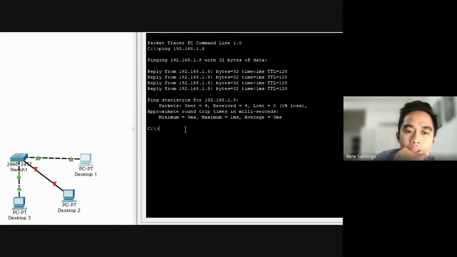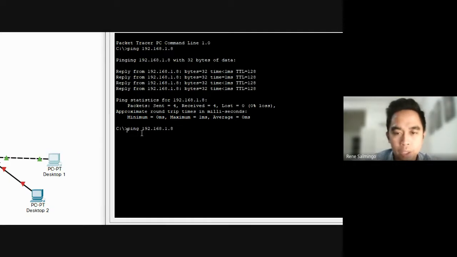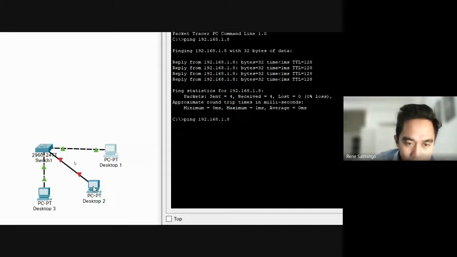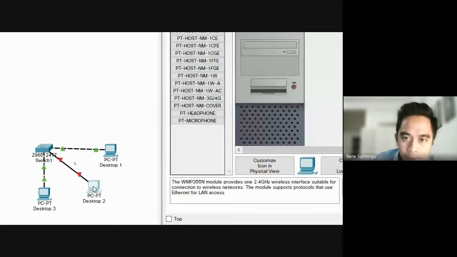If we have a different gateway, so what will happen? You try also to observe if you change the gateway if you could connect. So in this case, if we go back and check this.